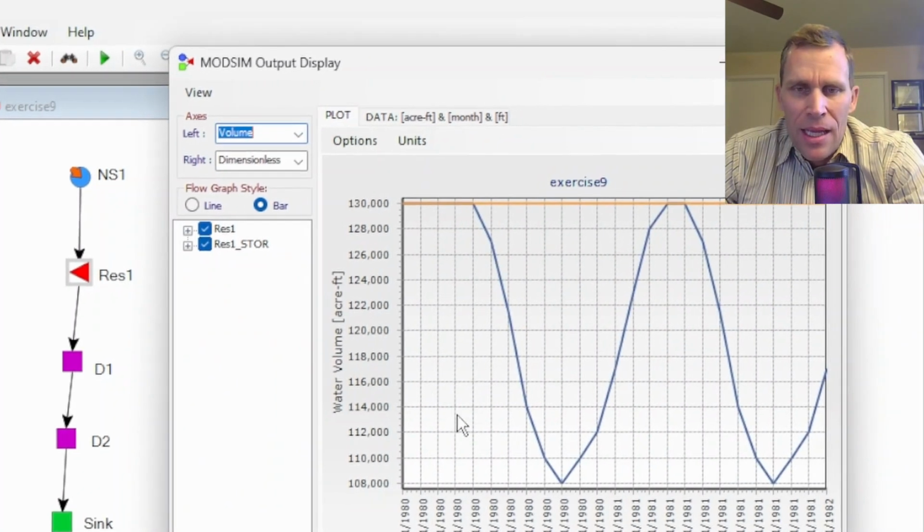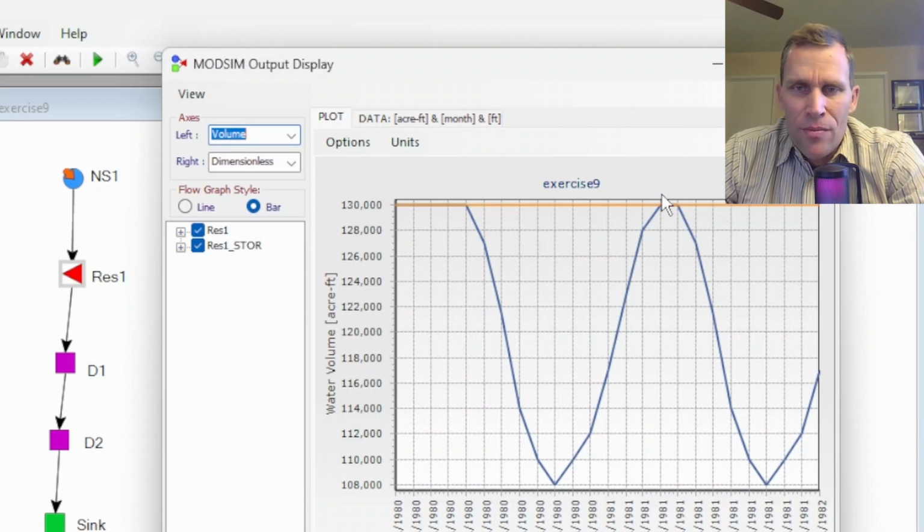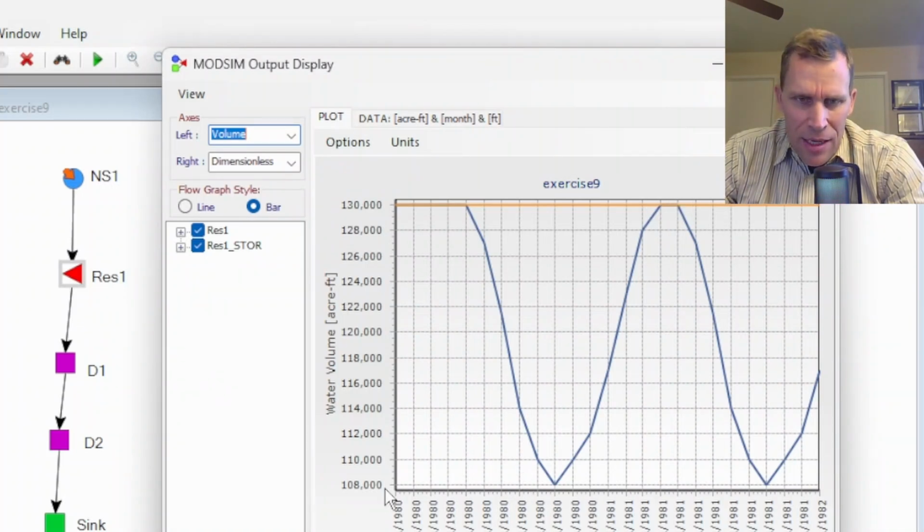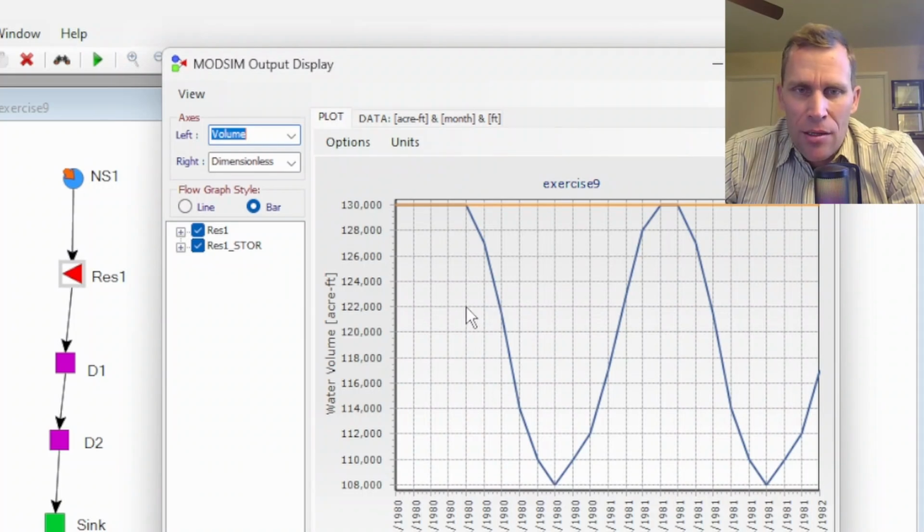So here's that. And as expected, the volume of the reservoir is barely able to reach its target up here in April, where we have a little bit of excess flow. But it looks like we're really stressing the system here because it was barely able to recover. And the minimum volume got down to now 108,000 acre feet. So our first scenario was like 121, right about here. Second scenario was around 114, right about here. Now we're down to 108.